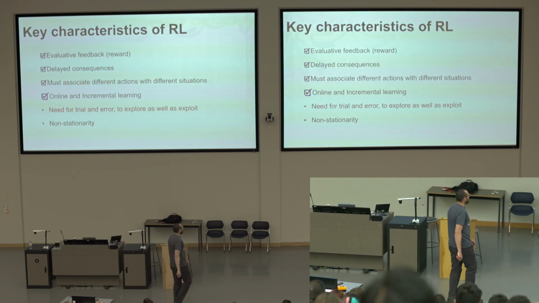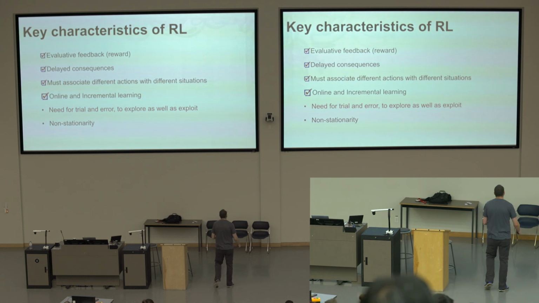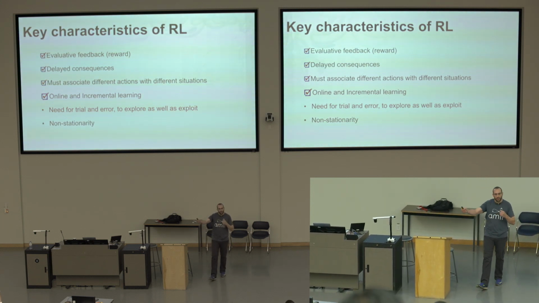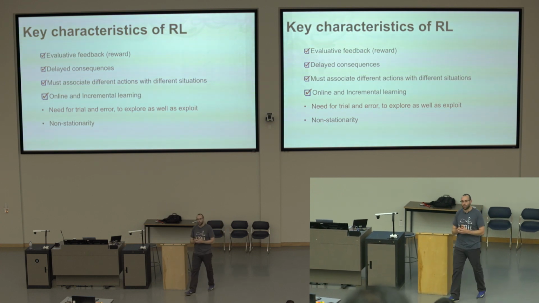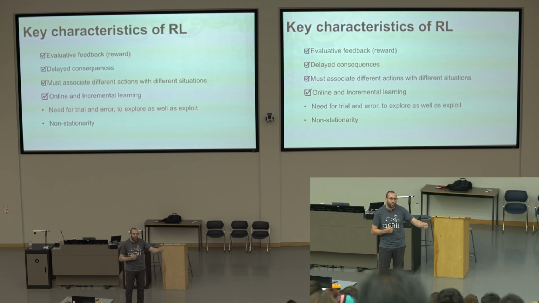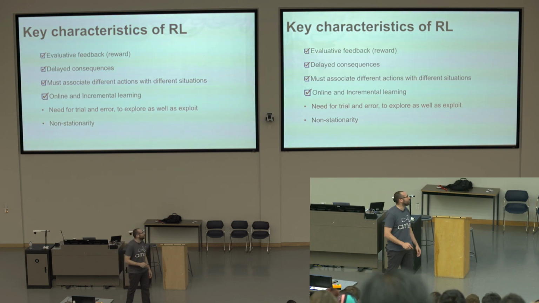Okay. So the way we achieve online incremental updating when we want to learn about these delayed consequences based on infinite sums is we use this idea of bootstrapping. Bootstrapping gives us a mechanism to update the value function on every single time step without having to wait all the way to the end.